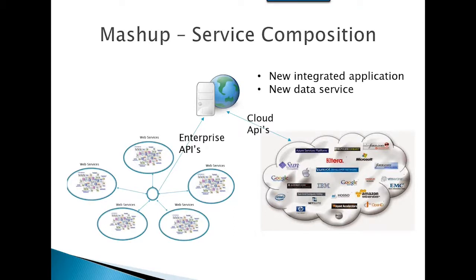The last number I've read was over 19,000 different types of web services being provided out there. What this means is that a lot of times you're trying to create logic that may already exist somewhere else. It may be logic that would require a great number of resources for you to create within your enterprise. Well, you can leverage the cloud to provide some of that logic.